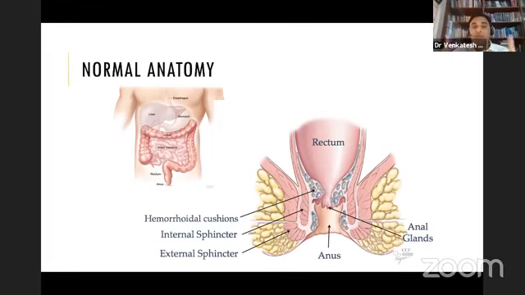Now, these muscles are very important for coordinating and evacuating your fecal matter, and it's very important that they are preserved and looked after. Now, as I said, in the rectum or anal area, there are two important muscles. One is the internal sphincter, which is the wall of the rectum becoming the internal sphincter, and then the external sphincter, which is from the pelvic floor. Okay, so there are two muscles which are very important.